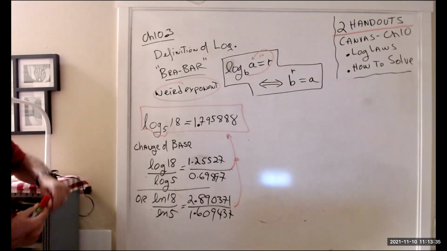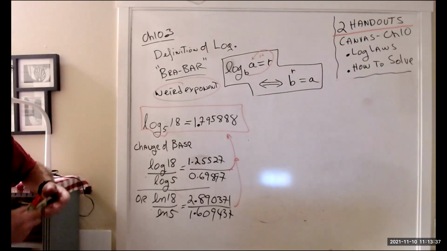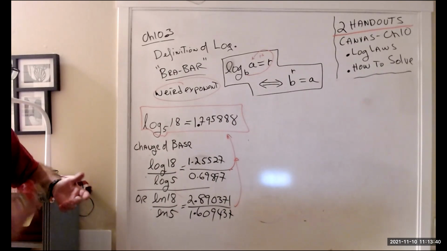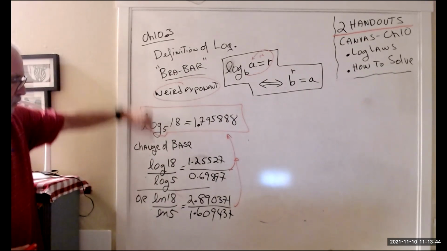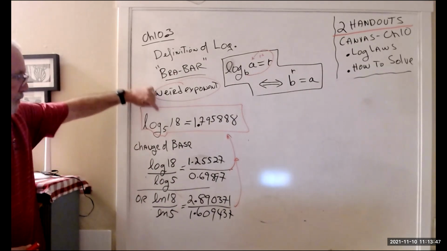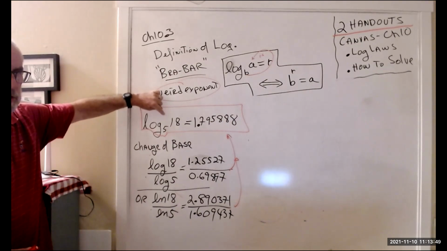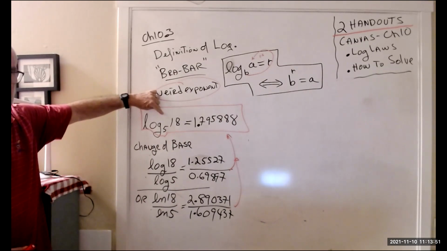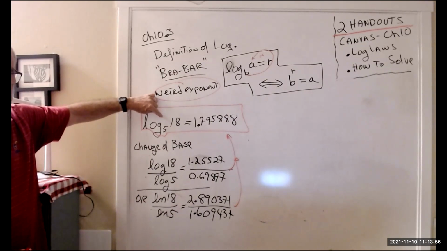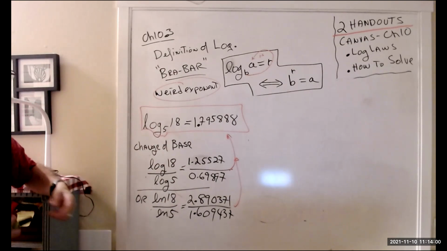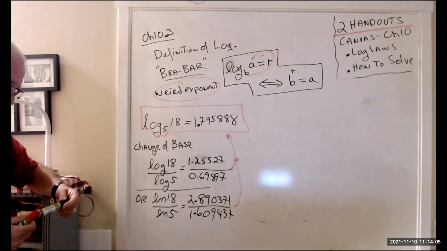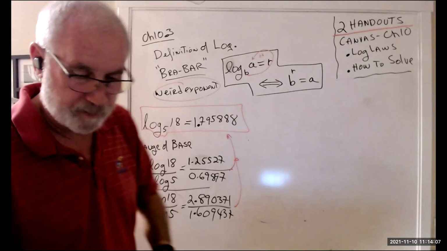So this is a little bit to make sure you can use your calculator accurately and well. You're going to have to be able to do this stuff, guys. We're going to run into a lot of problems that look like this. Okay, weird bases, and you're going to have to somehow calculate them. Okay, any questions before I go on to do a problem?